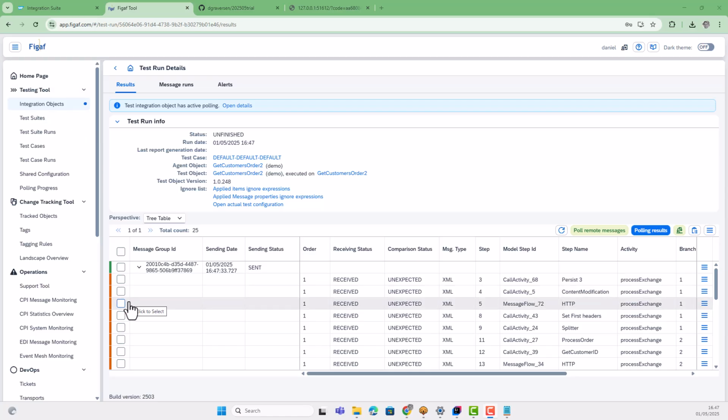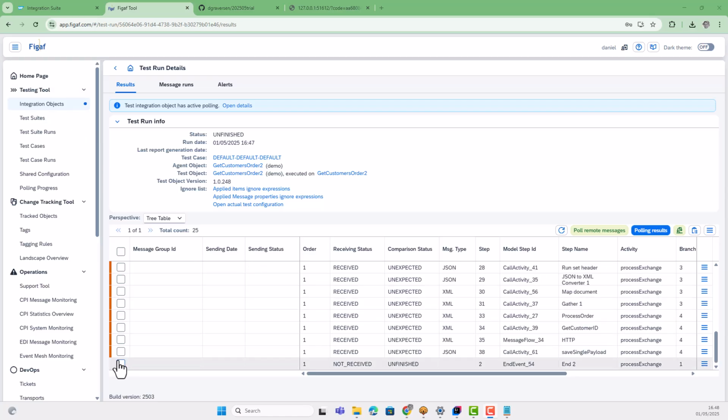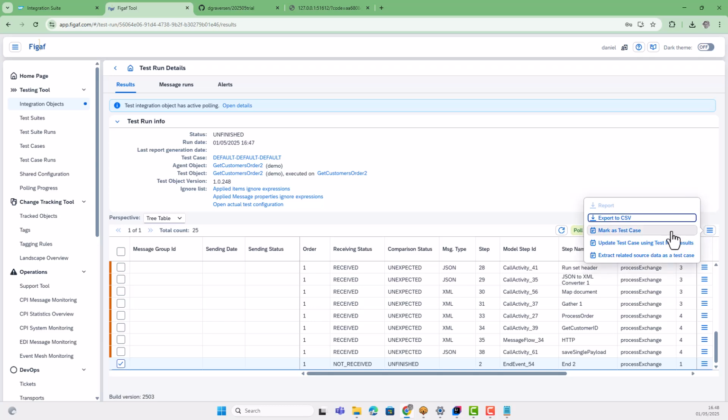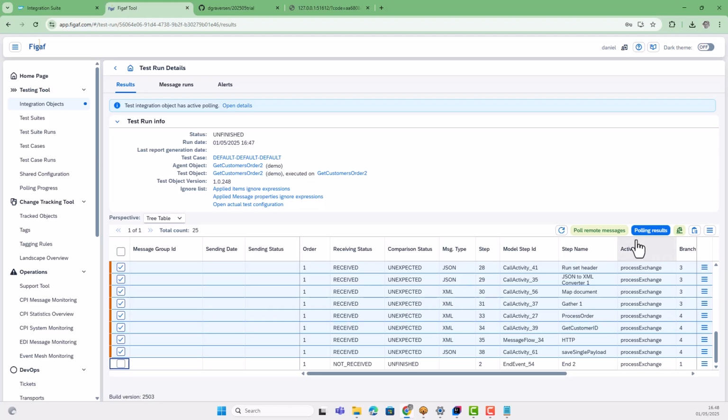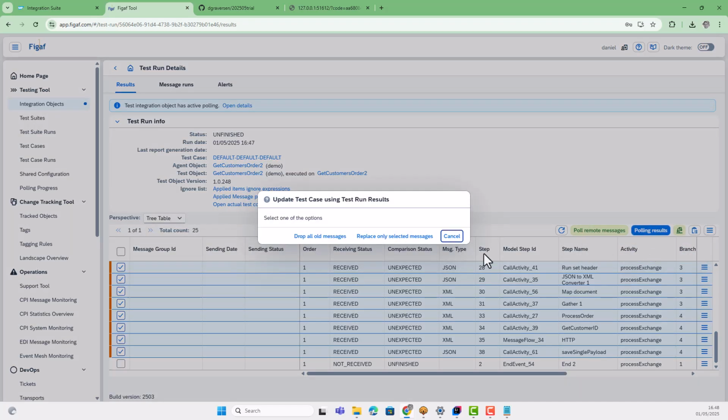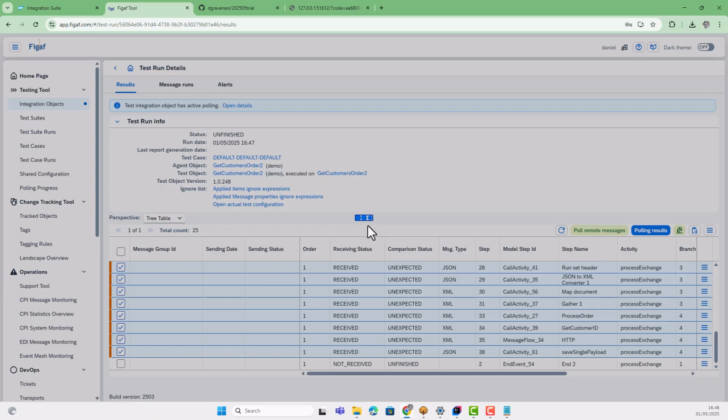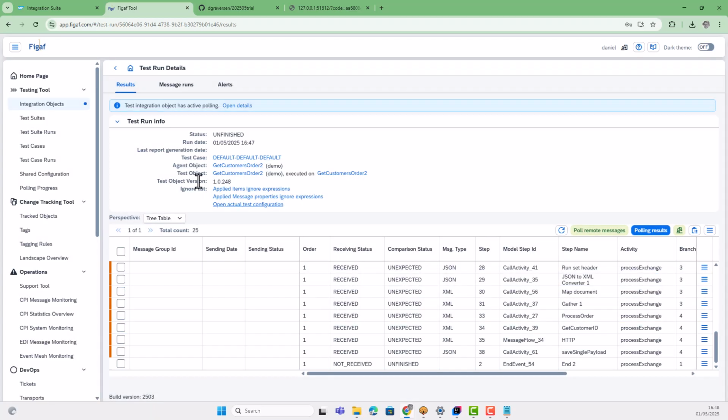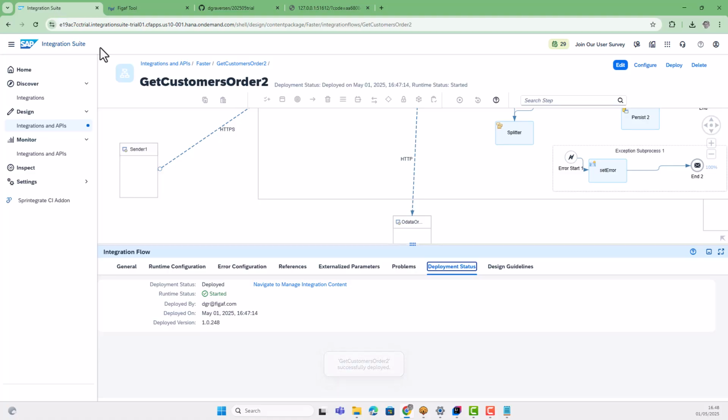And now we can see we're actually getting a lot of payload from this, and we don't really want this specific one. So we can just go in and select all of the entries except this one. And then we'll say, let's update the test case using this as the example. There are also different ways to create test cases.